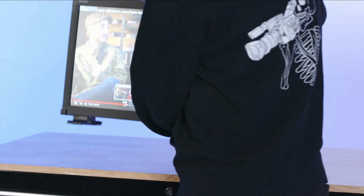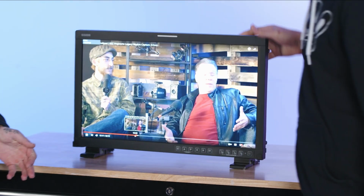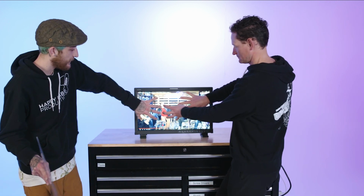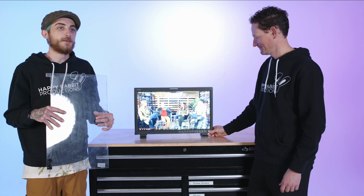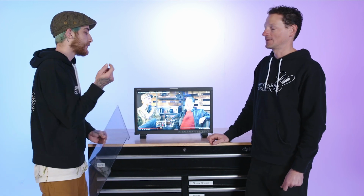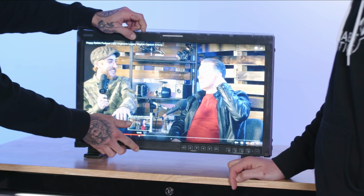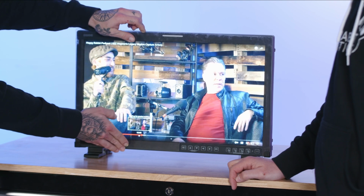Talk about the screen. If you guys have big monitors and bring them on set, everybody knows how annoying it is when people come up and touch your screen. I've had a DP take a grease marker to my actual screen before. Don't let that happen. Definitely purchase a screen protector. It either comes with one or you have to purchase it. I'm not 100% sure.